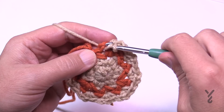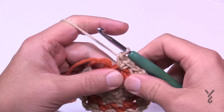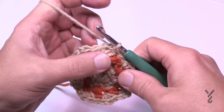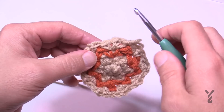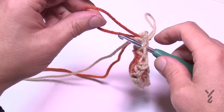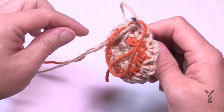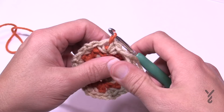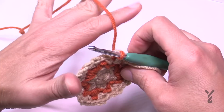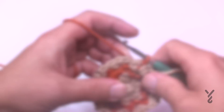Coming close to the end of round four — just putting one single crochet, chain one, one single crochet into each chain-one space. Make sure the carried strand stays behind and doesn't interfere, then join to the very first single crochet. Pull through, pull tight, and pull a loop and let it fall. Come into this chain-one space from the next one, reach into the back side, and only grab that loop — pull on the strand going to the ball just to pull it back taut. Now focus on the other strand as we move to round number five.